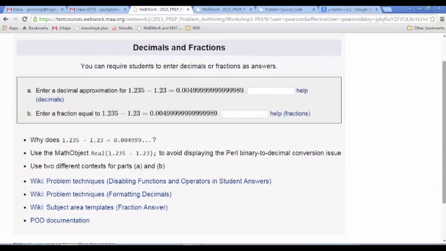Now, WeBWorK, of course, is something that's being run on a computer. And the first question on this slide, why does 1.235 minus 1.23 equal 0.00499999999989? That's kind of bizarre, isn't it?